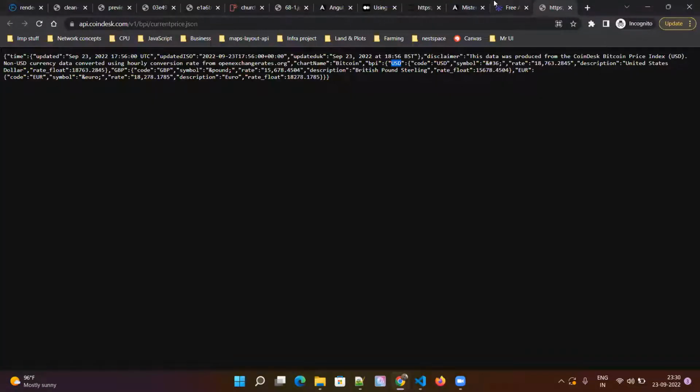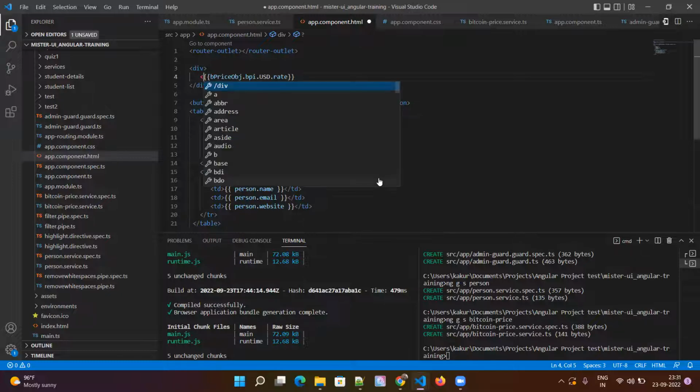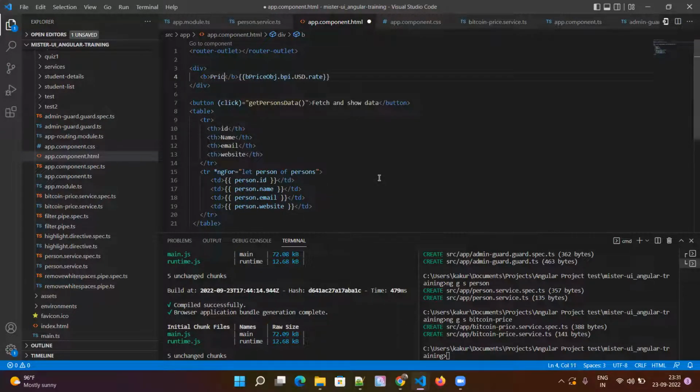So let's see if it is printing here. Yes, it is getting printed. Okay, let me add some bold tag and say price in USD.